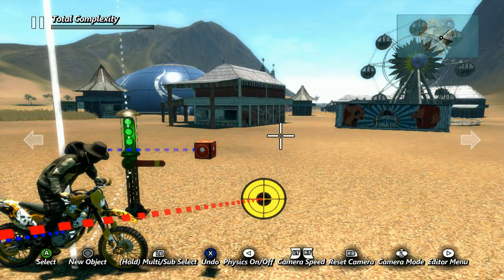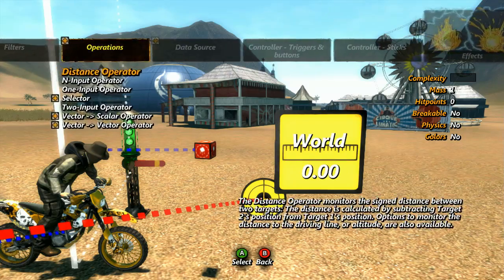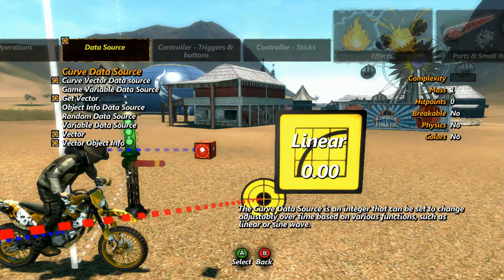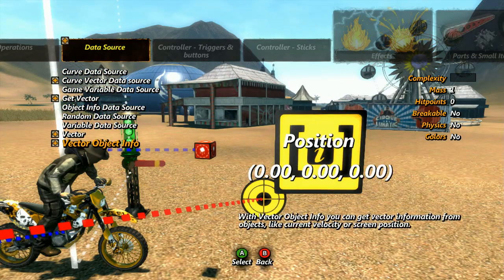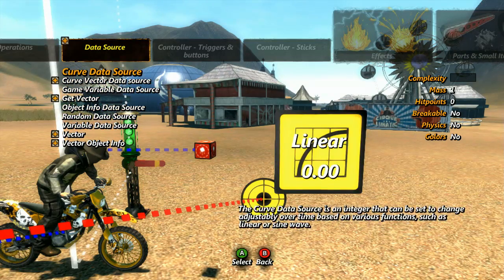Of the 13 new tools, 7 of them are vector tools, and those are what we'll be discussing in this video. On the most basic level, the vector tools are used to work with multiple values at once. Many of the vector tools work together, so I'll be jumping around a little. But for now, since the vector tools are all about values, let's start in the data source category.